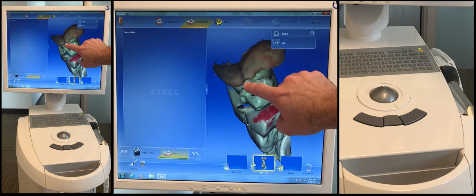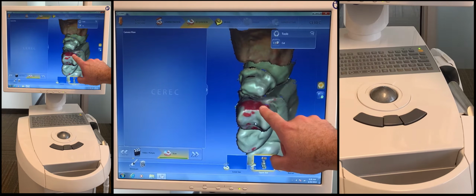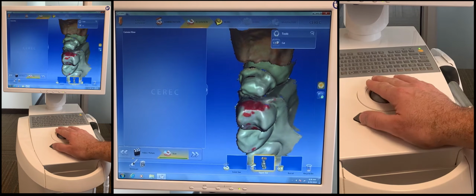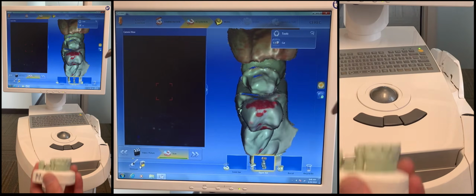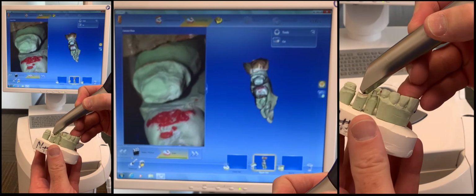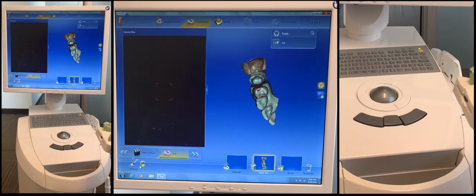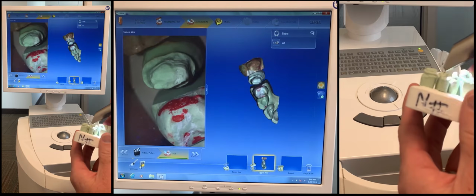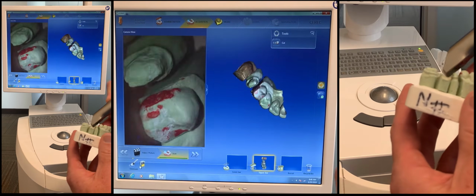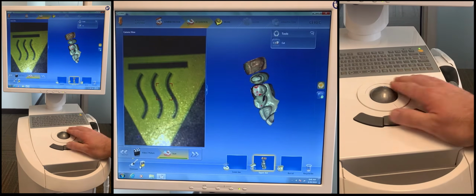So we have a little bit of incomplete detail there, so I'm going to fill that in. And as long as we have the adjacent surface, the interproximal contact, that's what's important. So let me go ahead and turn the camera back on. And you see once it notices that common data, then it starts capturing. Let me turn this down. Let's try that. There we go. So now we have a full image set for that particular tooth.